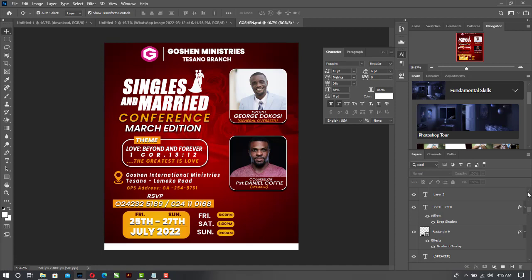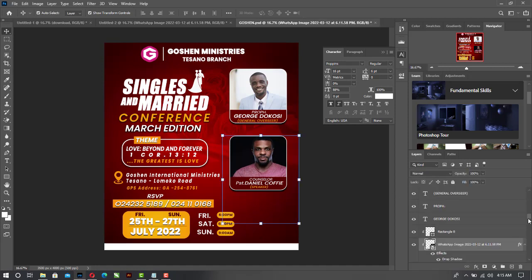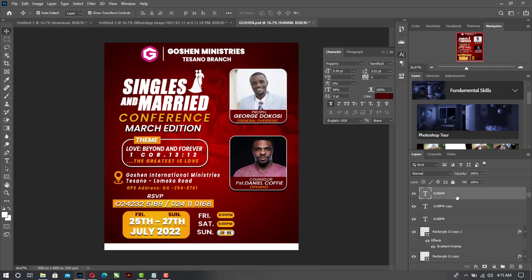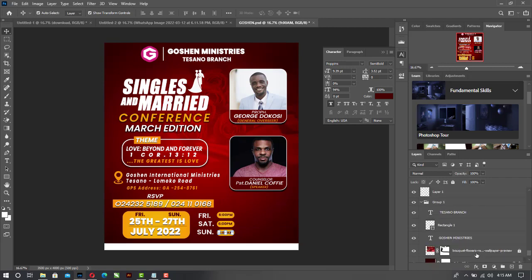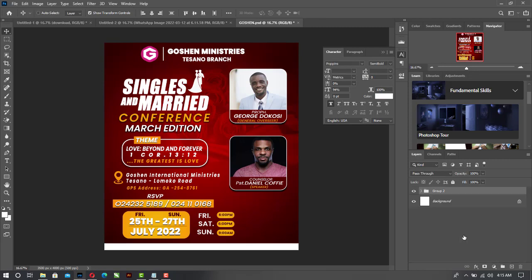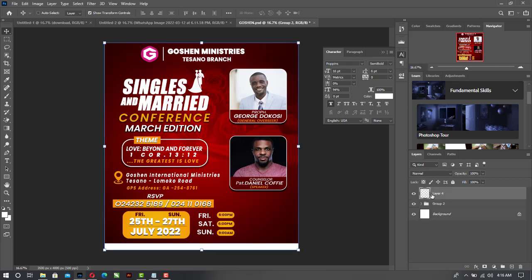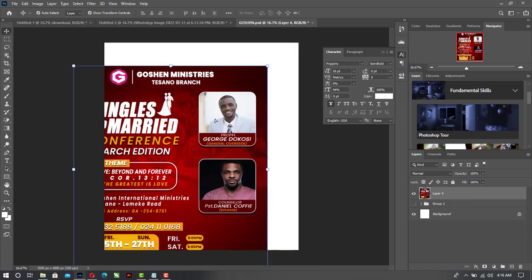So we are done with our listing. So I will select the first one, come down here, press shift and select it again, select all of them, then Ctrl G, you group all of them. So after grouping all of them, you press Ctrl Shift Alt E to make them one. So you see when I close this one, you see this one is here. So now they are one file, as you can see.